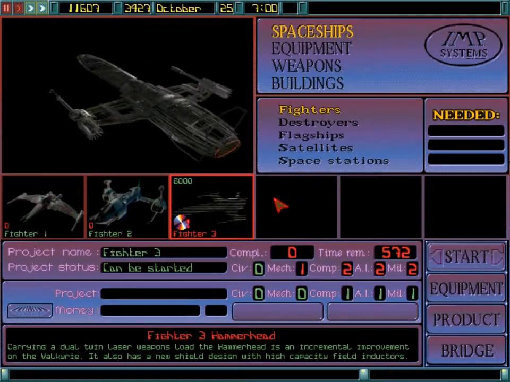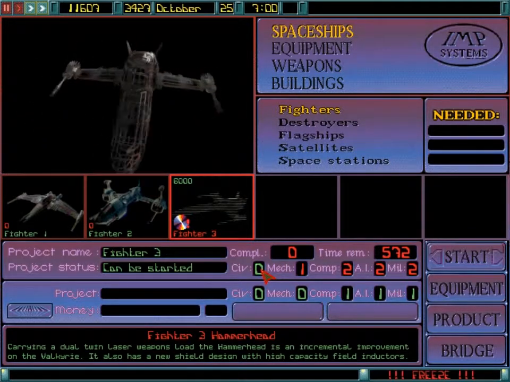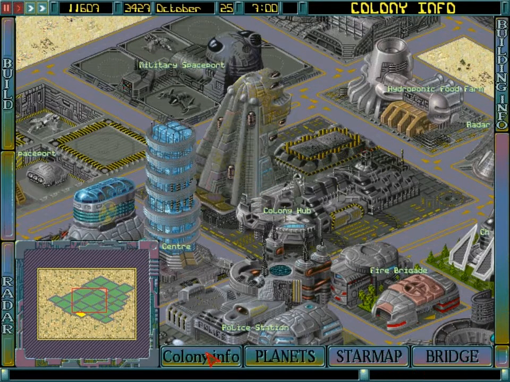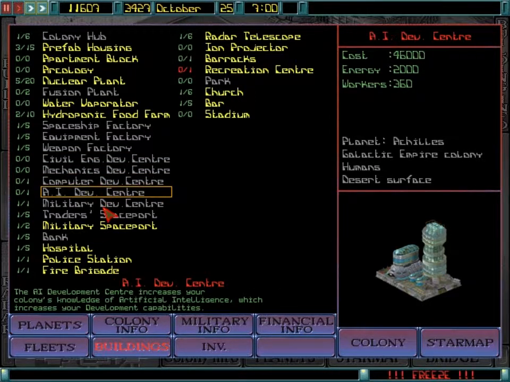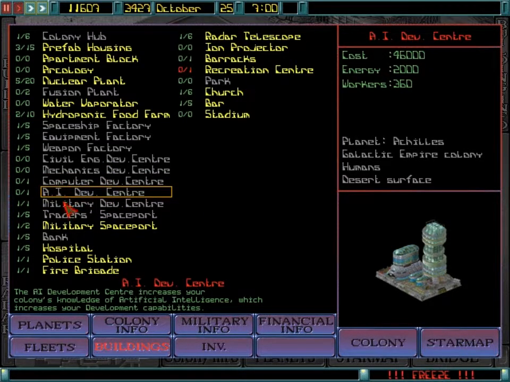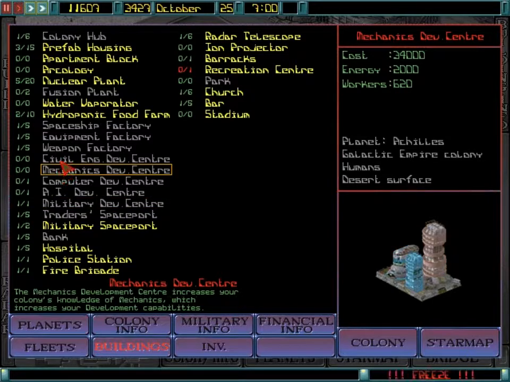Now, if we want to research Fighter 3, we would need civil... what is that, civilian? I'm not even sure. Colony. Let me check the star map quickly, because I'm not too sure about the actual Colony names of these buildings. We need civil engineering, mechanics, computer, AI, and military development centers on every one of our planets. Mind you though, we can only build one development center per planet. So right now we have one computer, one AI, and one military. You see that in these numbers here. So we do not have any mechanics or civil engineering.